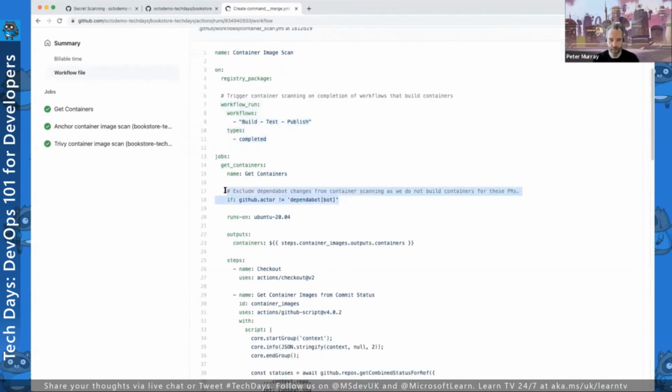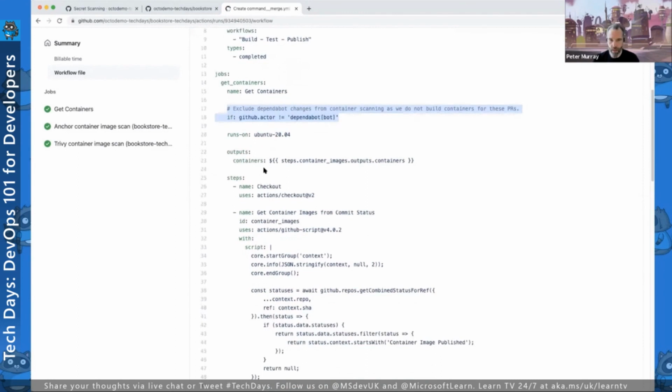The other thing that we are doing here is protecting ourselves from a Dependabot pull request. And the reason that we're doing that is that we need access to secrets to be able to pull the image back down, and Dependabot does not have access to those secrets. So there's no point executing this if it was a Dependabot triggered build.